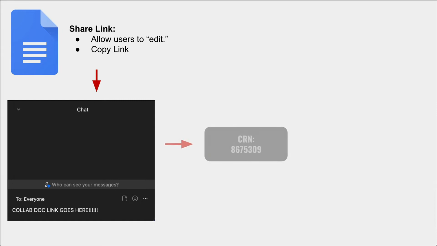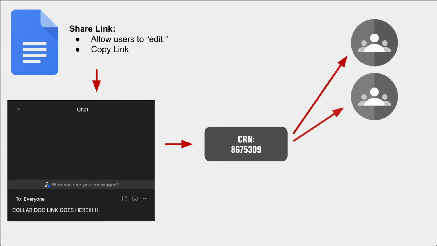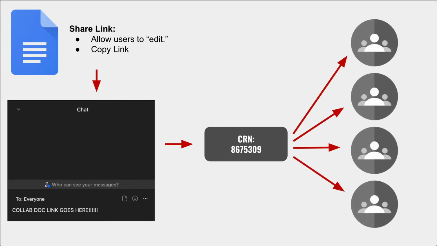Now, after I've done that, I've shared it to my class, right? And that's just what that graphic represents: I've shared it to the class as a whole. They all have access to this document now. Then I put the students in their breakout rooms. Now, because they have access to the document already, once they're in their breakout rooms, they're already in the document. And the really nice thing about it from the faculty perspective, from my perspective, is that I actually can hop onto the document myself and I can see who's actively participating on that document.